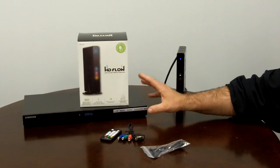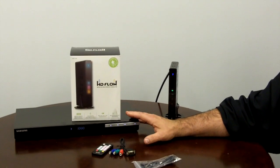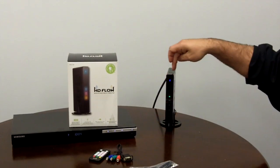All those great features aside, here's the simplicity and the value in the HD Flow. I have a Blu-ray player going here — this could be a cable box, a Blu-ray player, a VCR, whatever your source is. We're transmitting a 1080p signal into one of our other rooms and we're going to go take a walk and see it. Through that HDMI and through this transmitter, I'll show you what's happening.